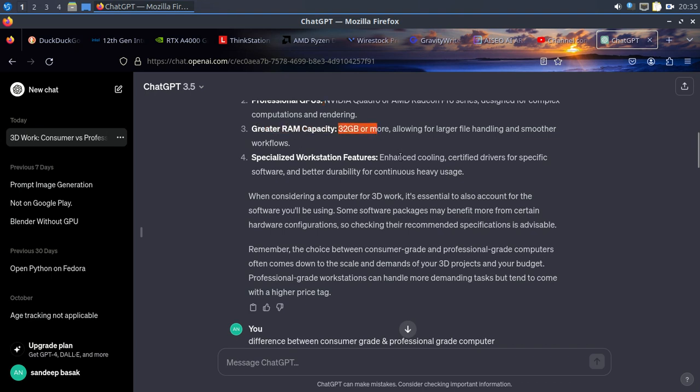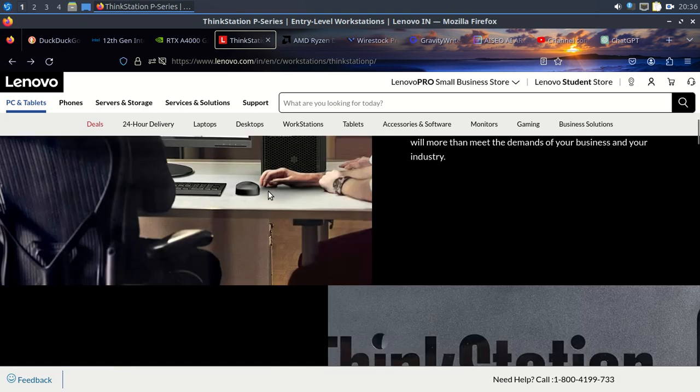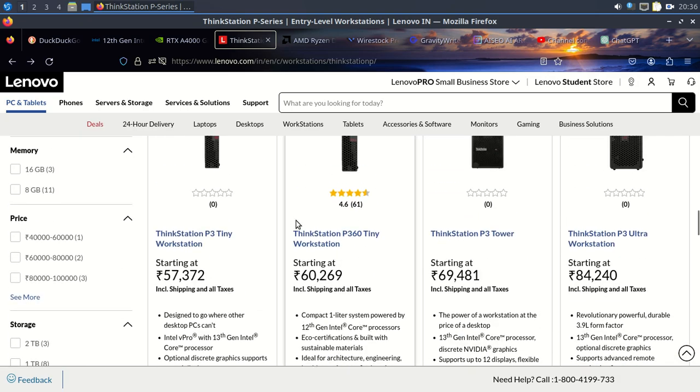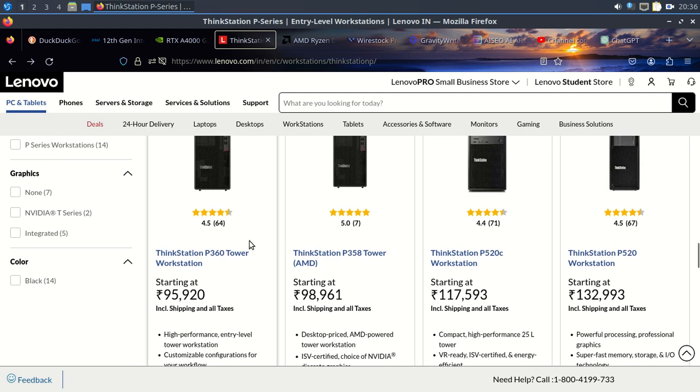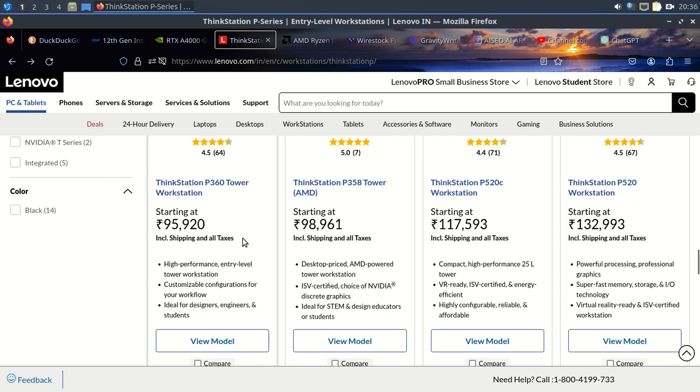So I want to show how to customize your workstation. This is an example. I opened the Lenovo workstation website from our country, India. If you like HP, HP also manufactures workstations, and Dell and Apple basically manufacture professional grade machines.